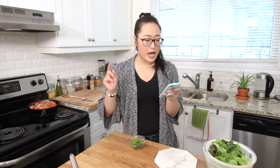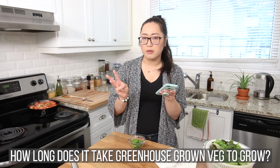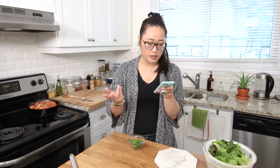So one of you guys asked, how long does it take to grow vegetables in the greenhouse? OGVG grows 3 main commodities, which is tomatoes, bell peppers, and cucumbers. So cucumbers grow much faster than the bell peppers or the tomatoes. Cucumbers will grow from like a seed to about to have fruit, or the cucumbers themselves, in about 2 weeks. With less light, it's about 3 weeks, depending on the season.